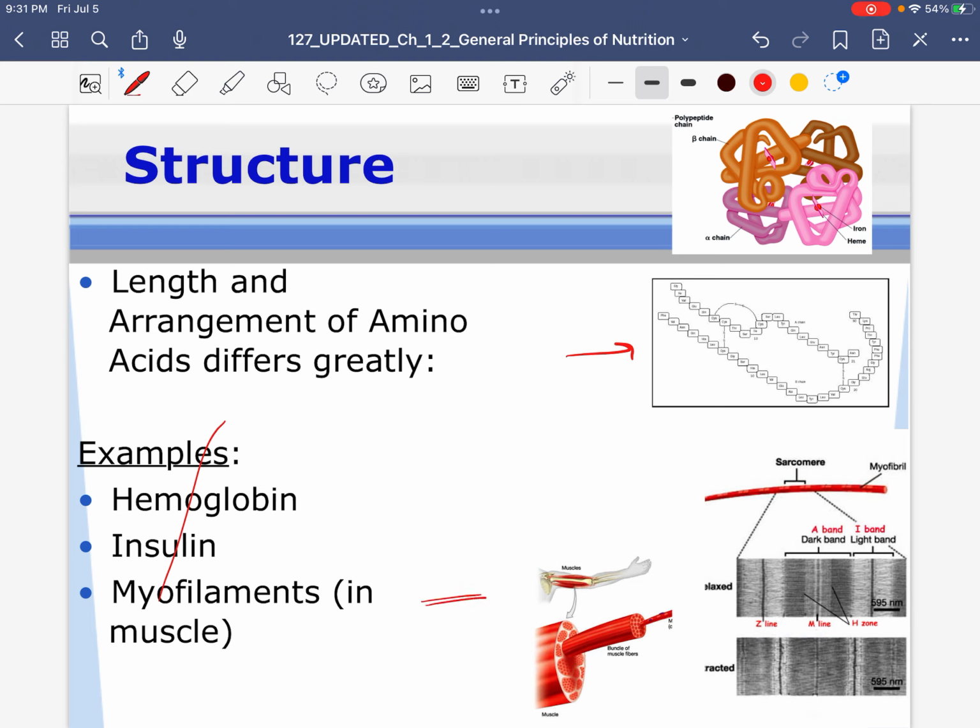It can be laid out in bands like muscle. It can be balled up in these globular structures. That happens to be hemoglobin, which transports oxygen on our red blood cell surface. So protein can take on a lot of different forms.